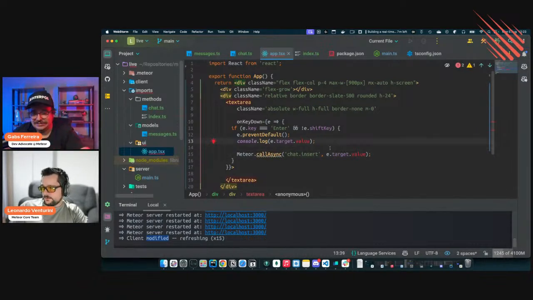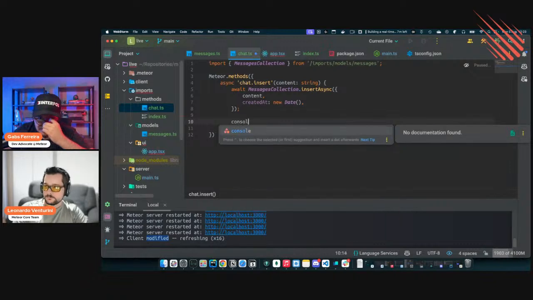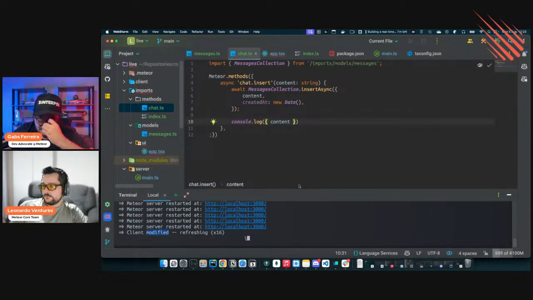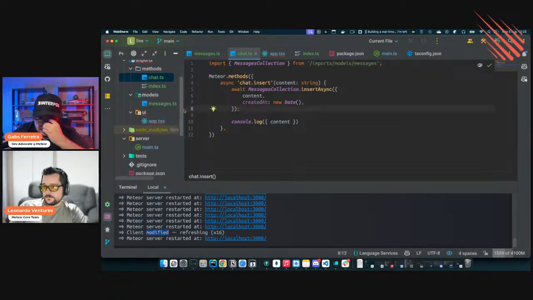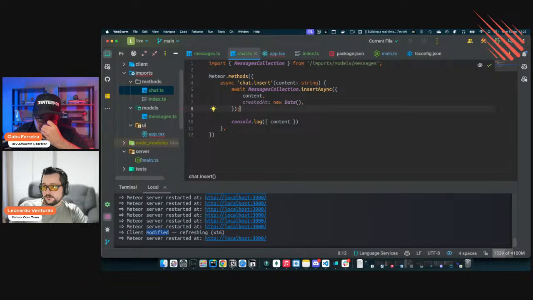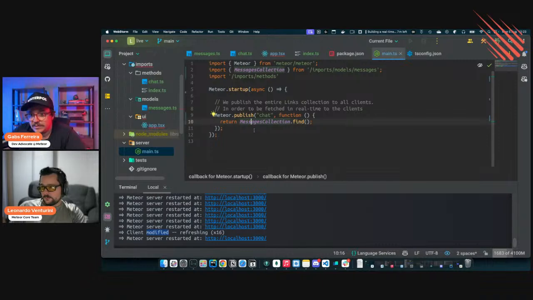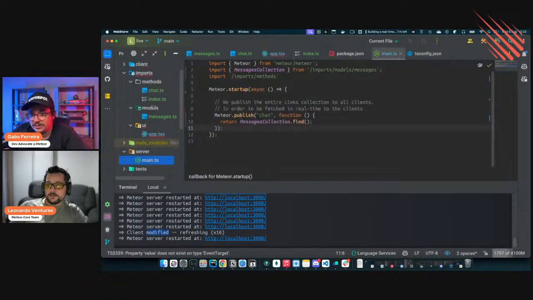So we can do something like this, and here just to double check, we can log a message there and be sure it's working. One other thing that I noticed is that we are not importing the collection on the client side, but I'll fix that later.